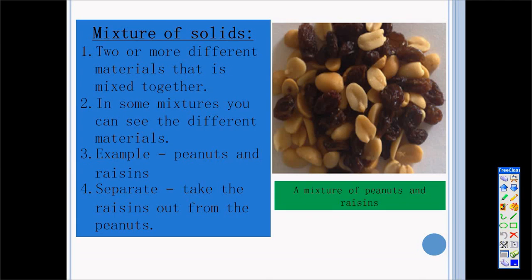So if I find, for instance, only peanuts, it is not a mixture. But when I mix them with raisins, that is a mixture because it's two different substances that have mixed together. So that is also the first kind of mixture that I'm referring to, a solid with a solid. So peanuts and raisins is an example for you of a solid and a solid that have been mixed together.